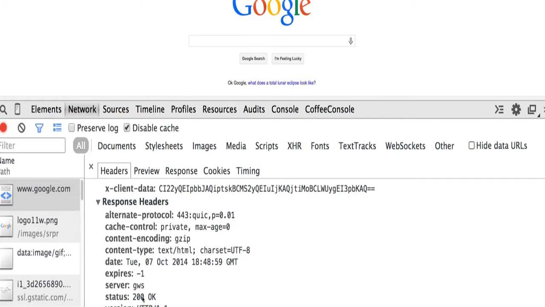Status is 200 okay. Status doesn't really matter if you're doing HTML stuff. Status matters a lot if you're doing JavaScript stuff. So with the status code, anything in the 200s means it's okay. Anything in the 300s means you got redirected. Anything in the 400s means there was an error or it's not found or you're not logged in, so you can't access it. Anything in the 500s says the server broke. It blew up. You either gave it something it wasn't expecting or there's a problem on their end. That's what a 500 level error is. So that's kind of what a status code is.